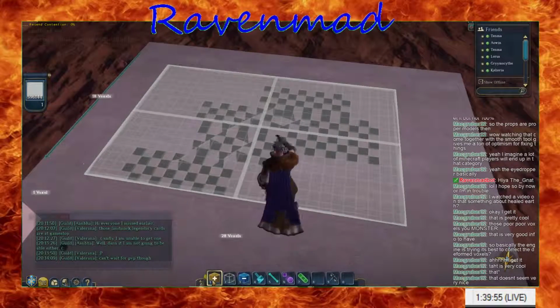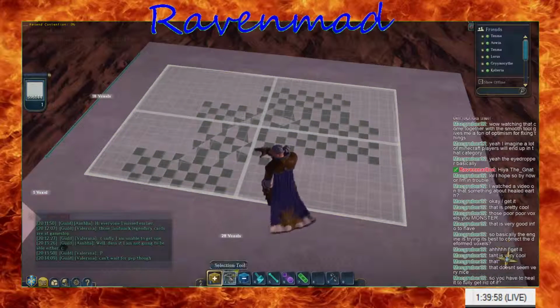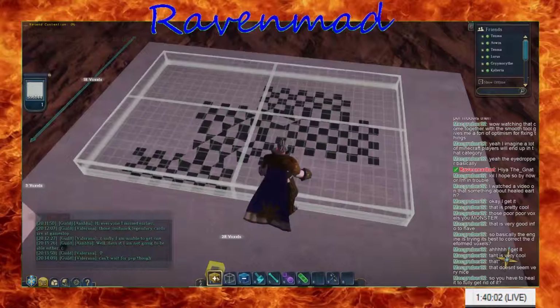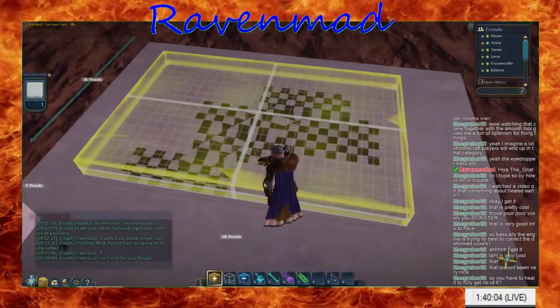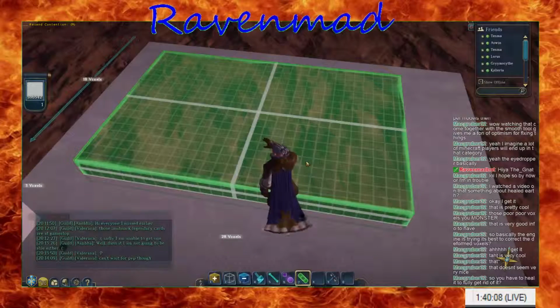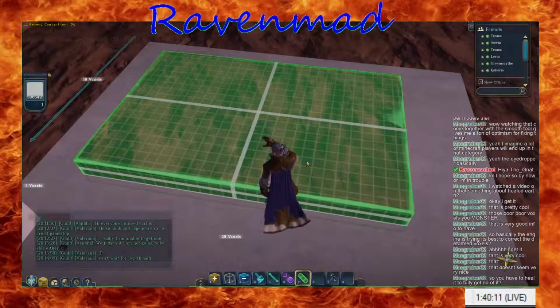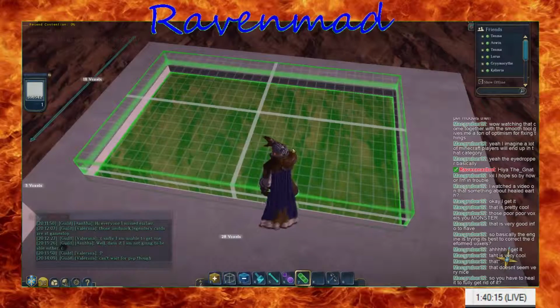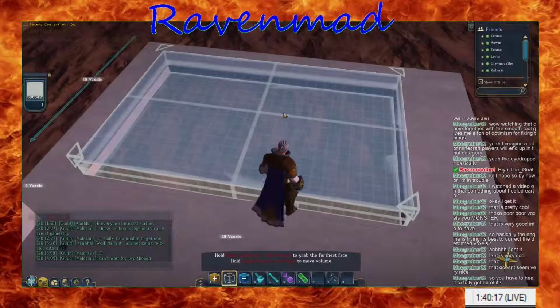You need to select it all, and if you've got enough materials, usually dirt, fill it and heal it, and then delete it.